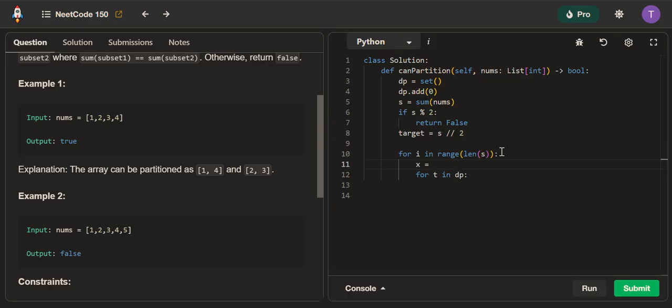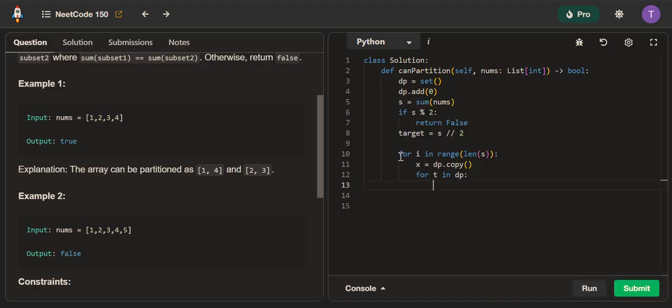So I'm just going to create a variable called x, and I will set x equal to dp.copy, because inside of this for loop we're going to have some values. We're going to have the nums at this index i by itself, and we're also going to have this number plus all the other current values inside our set.